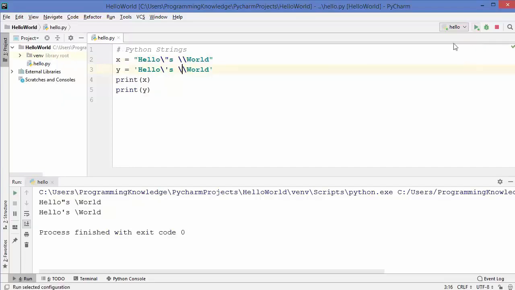So when we run the code, it will give us the same result, because one backslash is an escape character and the other backslash is the part of the string. So it will print the same result.